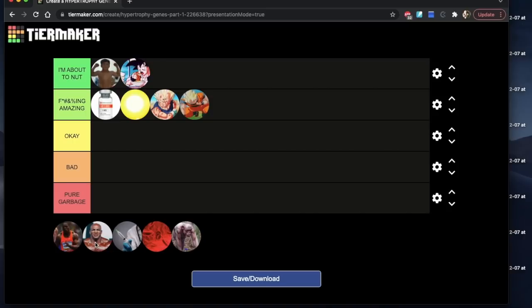Next you have the ACE gene — ACE, AGT, anything that has to do with the renin-angiotensin pathway. Long story short, anything that has to do with your blood pressure — I'm going to put that at 'okay.' It is very important for hypertrophy, especially if you have the DD version of the ACE gene, because that's going to allow you to generate power. Your fight-or-flight system requires an increase in blood pressure, so if anything in that pathway is hindered, there go your gains. People with Middle Eastern and Arabic ancestry tend to have excellent polymorphisms when it comes to ACE and the fight-or-flight system — I'll make a video about that. So anything that regulates your blood pressure is extremely important, because ultimately, if eating is king, how are the nutrients and glucose going to make it to your target tissues? Blood flow.